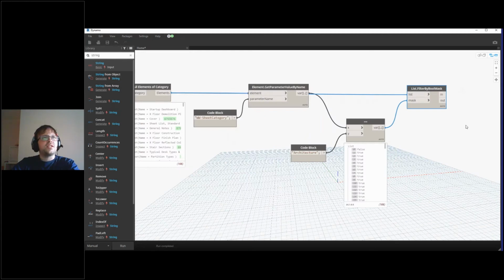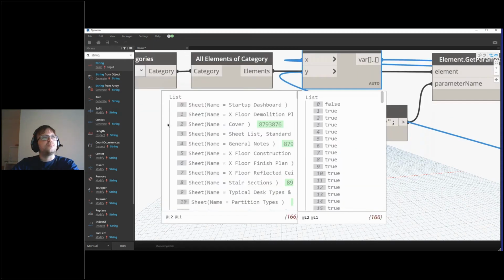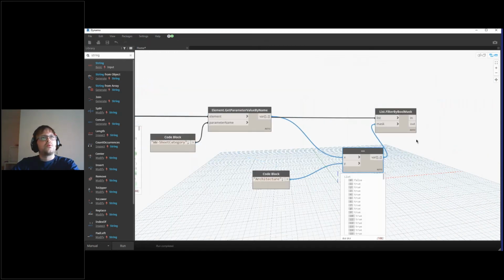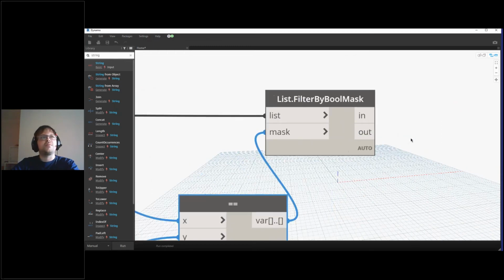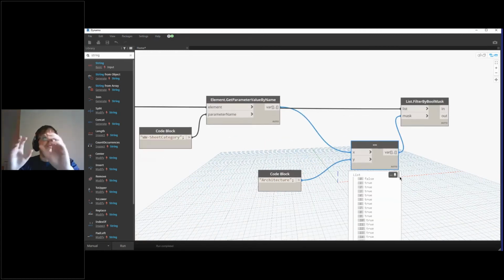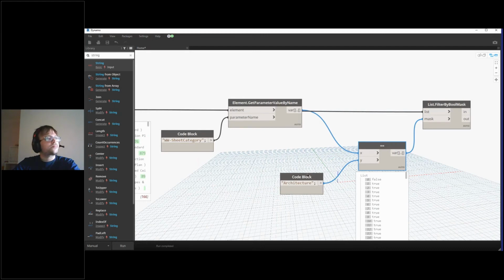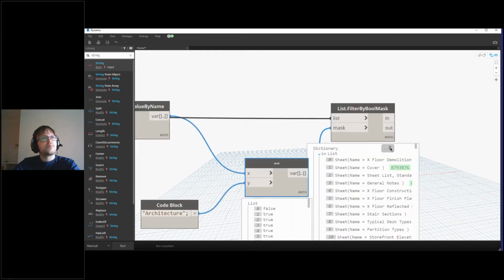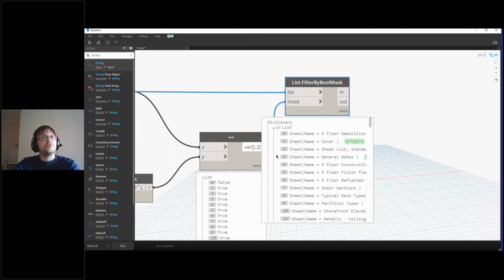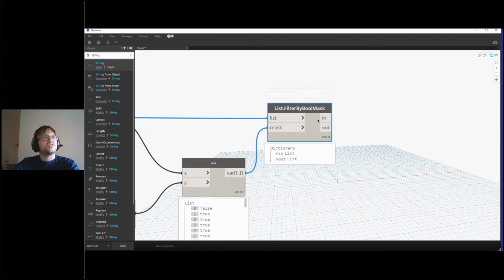What we will do basically is match every element of the list with this value. If it matches with false, it will be on this output, and if it matches with true, it will be here. So in that way, this is our first filter, we will separate the elements that we don't want to modify. Run. Okay, we have two lists. The first list contains the elements that have this value, and the second one contains those that don't have this value. We will continue with this set of elements.